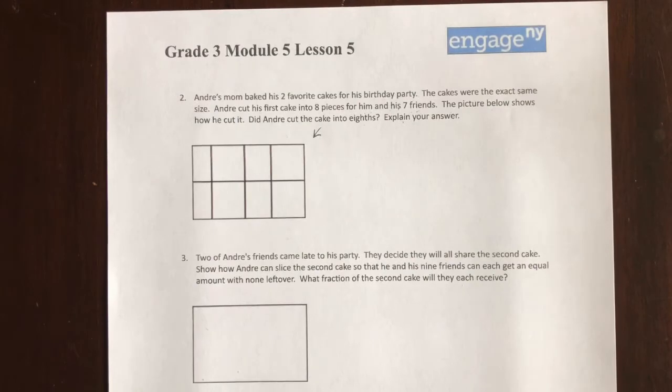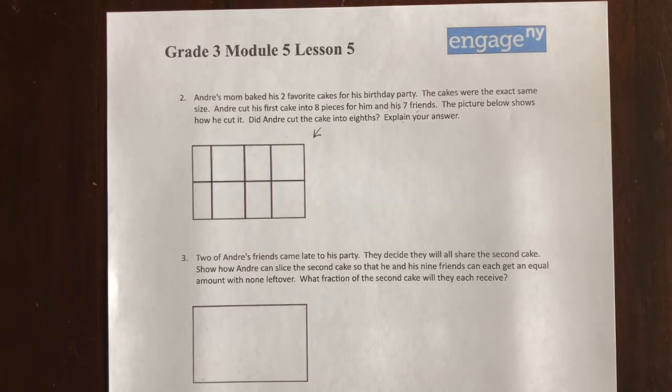Now, I don't know about you, but if I were at this birthday party, I'd be clamoring for one of the bigger sized pieces, right? Everybody's like, oh, give me that piece. Just like when I bring pizza into the classroom on a pizza party, everybody's looking for the biggest piece. So here, this is cut into 8 pieces. That's true. But this is not cut into 8s because they're not equal sizes.